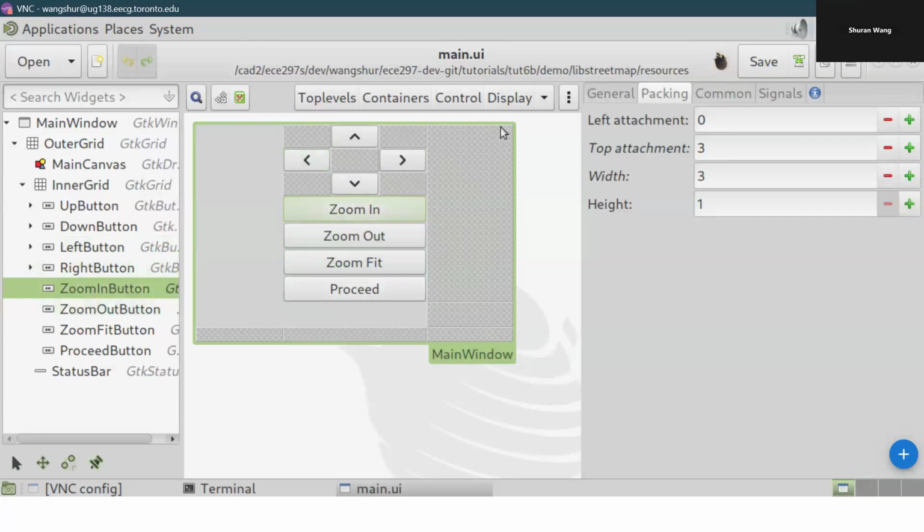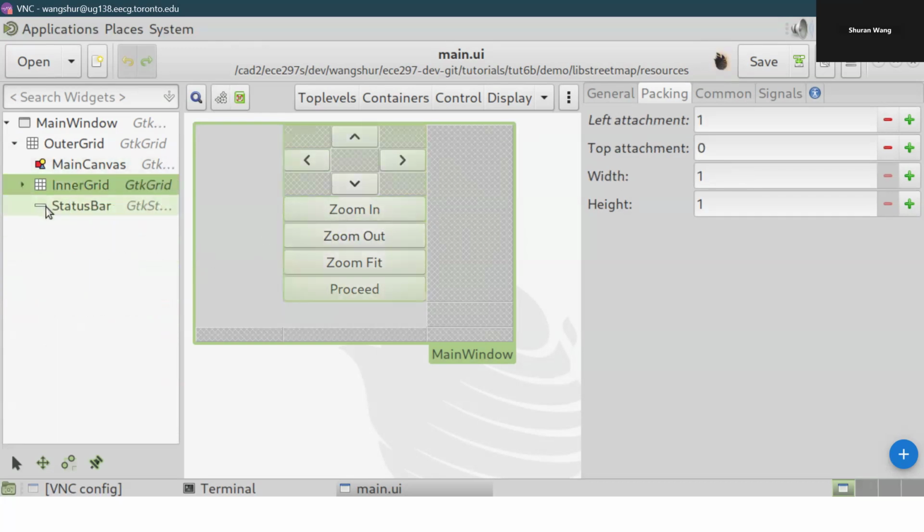All of the zoom buttons have width of 3 to span all 3 columns on each row. Then at the end, we have the status bar that has width 2 to span the entire bottom area. And its coordinate is at 0, 1.